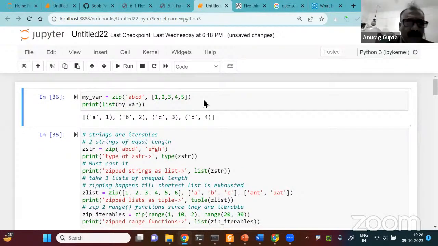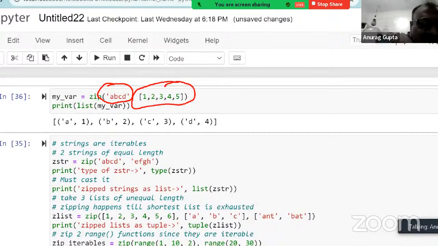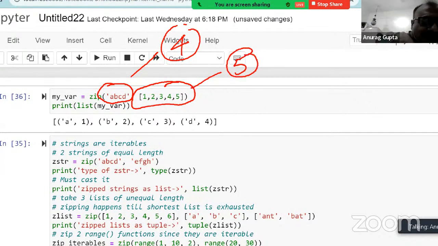Yeah. So let us just see this code. I've done 2 things differently. First, the first iterable is a string. The second iterable is a list. And the first one has got 4 items. The second one has got 5 items. So the output will have only 1, 2, 3, and 4 items only.